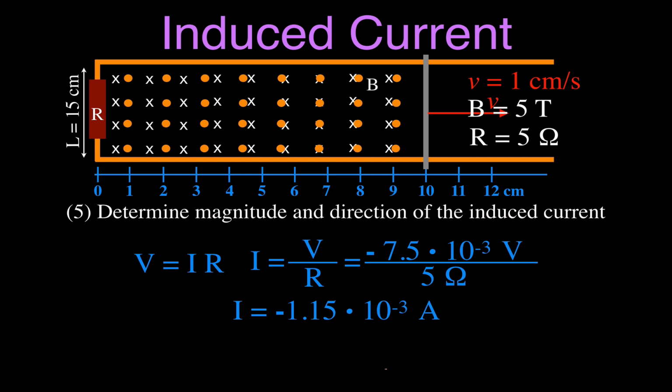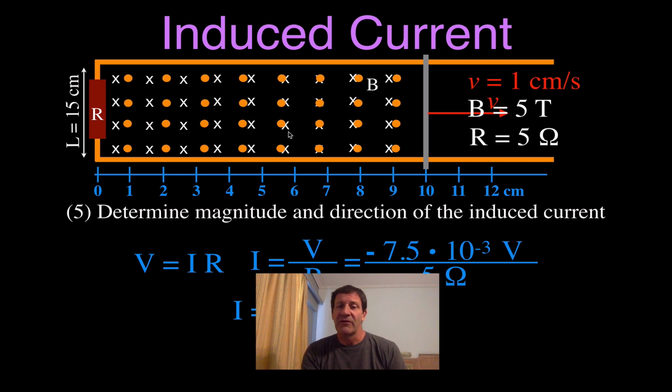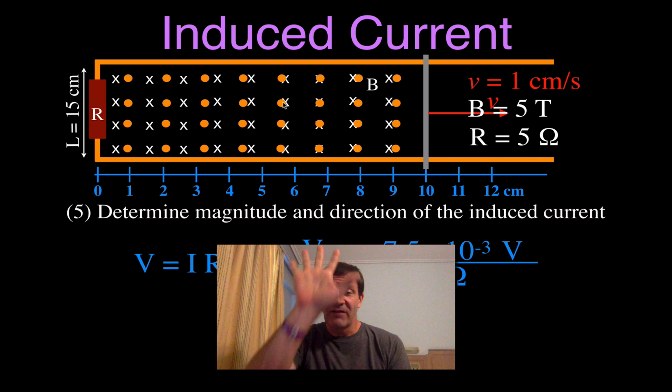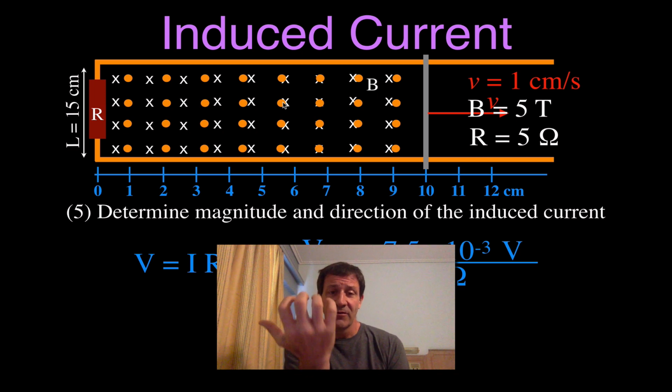All right. Now what we have to do is determine for this coil which direction the current would have to flow around this loop. Would it be in the clockwise direction or the counterclockwise direction, which would produce a magnetic field that would be directed out of the page when you're inside this loop? And the way we do that is we take our right hand. This is my right hand. We're going to use the right hand rule. This is the right hand rule we use to determine the direction of the magnetic field or the direction of the current from a long straight wire.